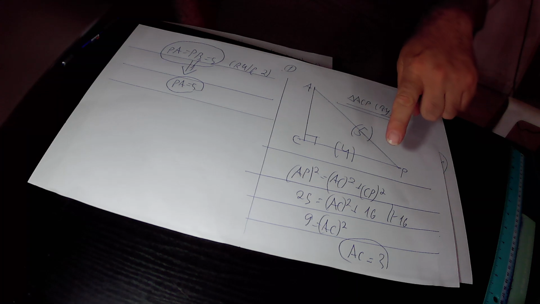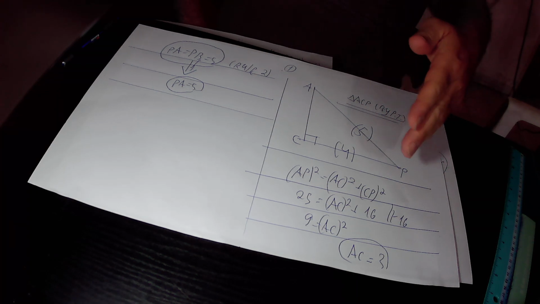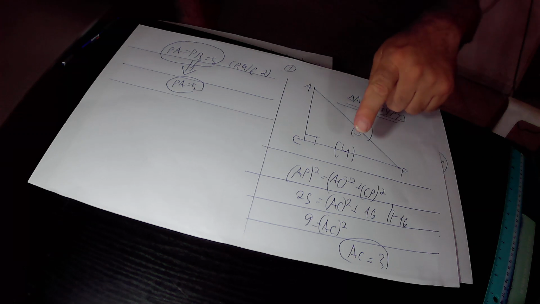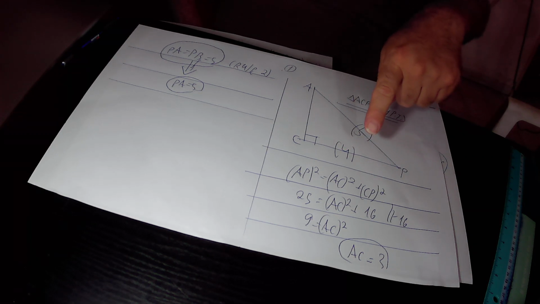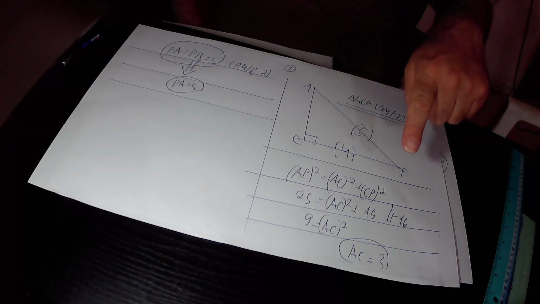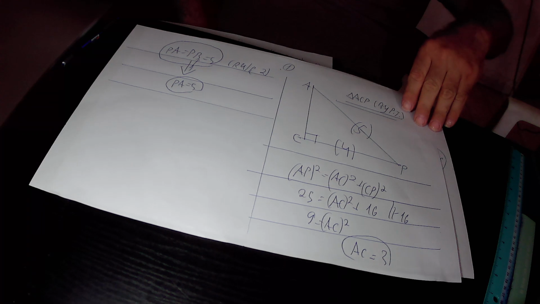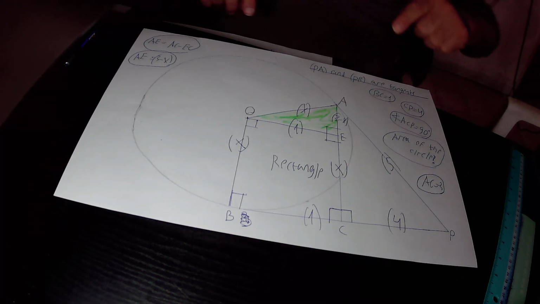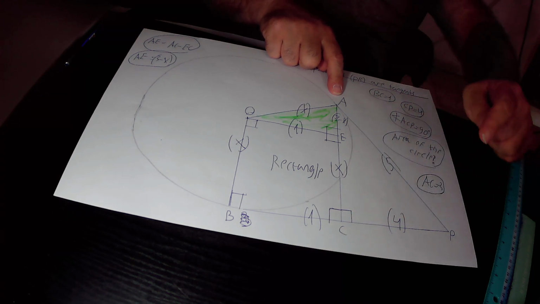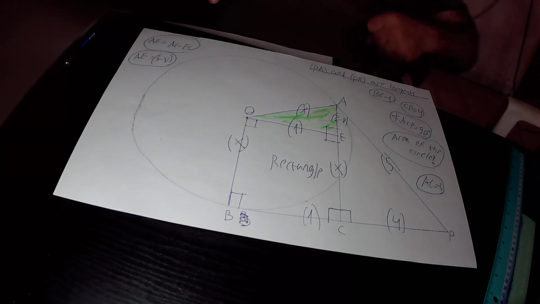Here we subtract 16 from this equation, and finally found out that AC squared equals 25 minus 16, that is 9. So AC squared equals 9. Here we took the square root of this equation, and finally found out that the length of the side AC equals the square root of 9, that is 3. So AC equals 3 units in its length. So this is side AC, that equals 3 units in its length. In the next step, we define the center of this circle.